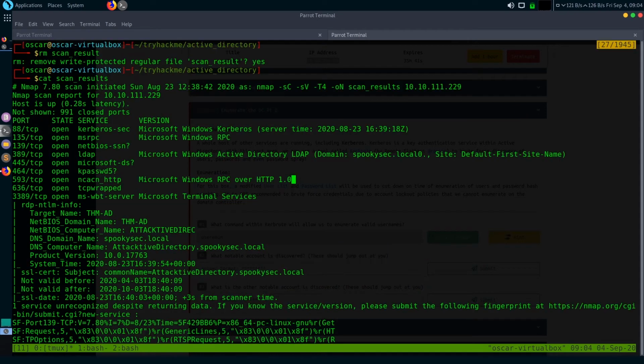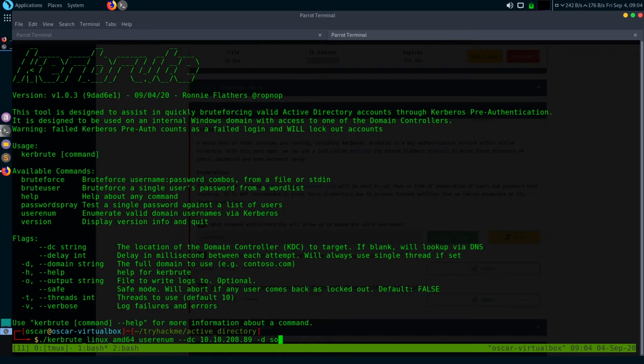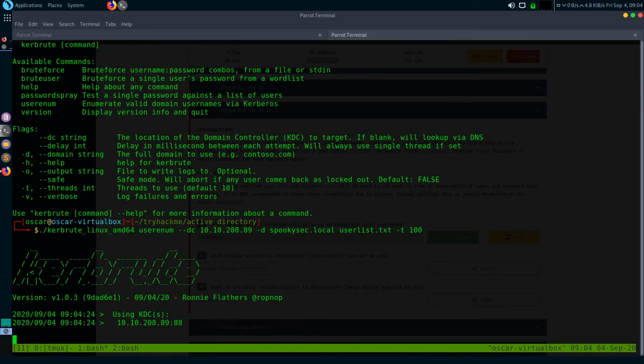What was our domain name? spookysec.local. So that's our domain name, and use the user list and threads of around 100. I think this is the correct syntax to use Kerbrute. Let's hit enter. Now it's starting the brute force process.